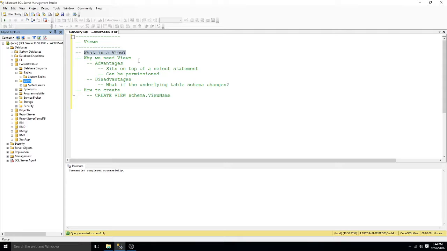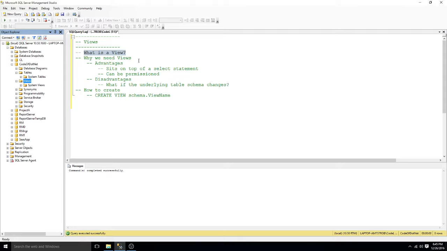Another example of views is that when we implement data warehouses, we create tables that are very granular. So it contains a lot of detailed data, and most of the time, for the business users, this kind of data is useless. They like to see the data at a higher level, at an aggregate level. So sometimes we create these tables at a very granular level, and then create a view on top of those tables that roll up the data into something that's more user friendly, something that a business user needs.